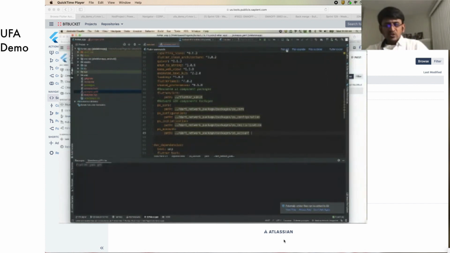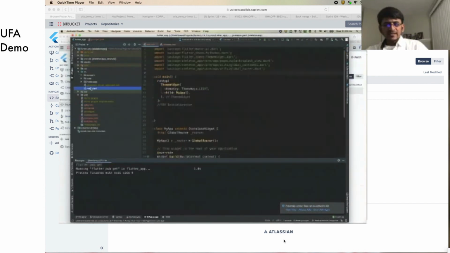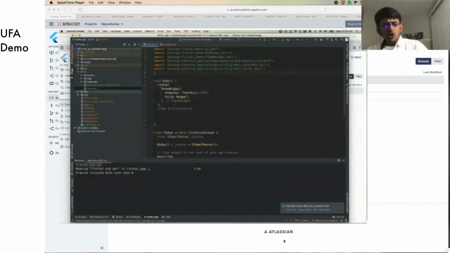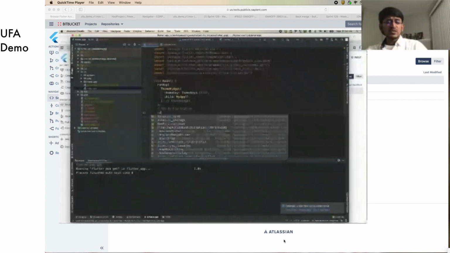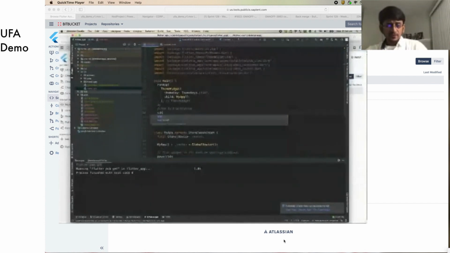Once you're done, you sync the project, and you'll be able to download the packages. Once all of that is done, you just have to go to the main.dart and import the SDK so that you can get the benefit of the network, the packages that we have built.